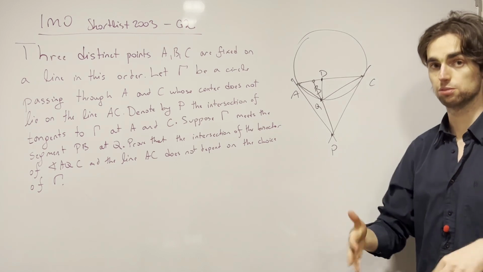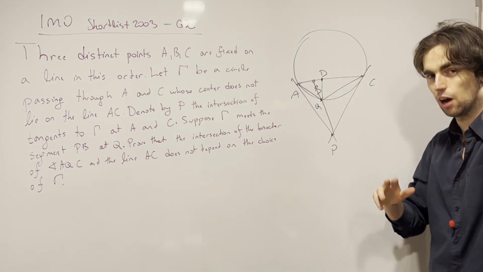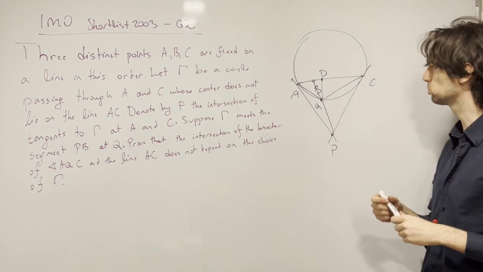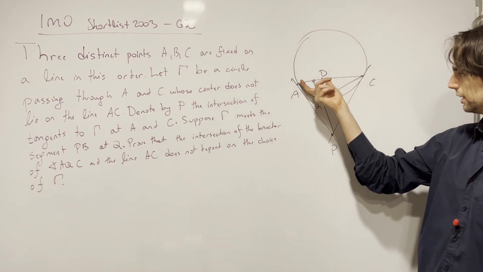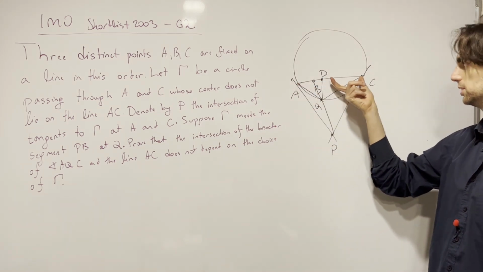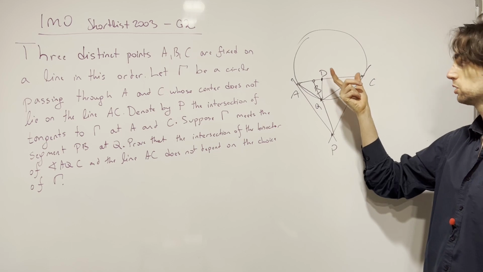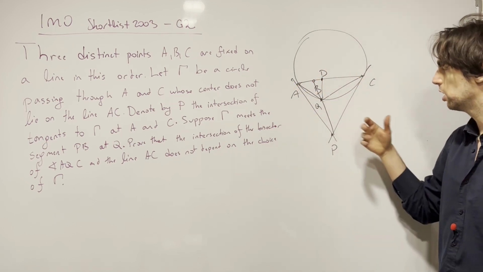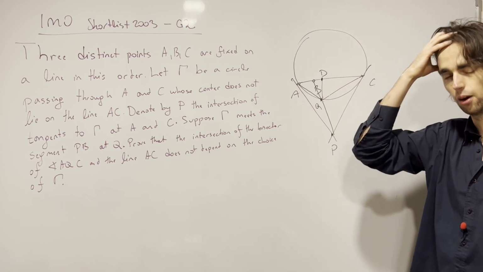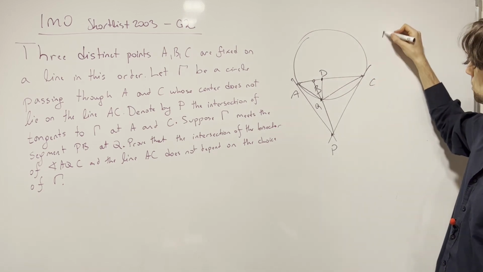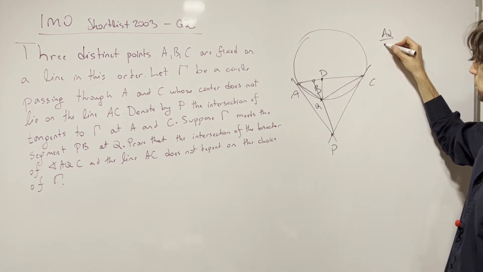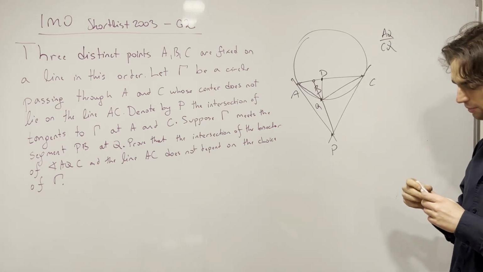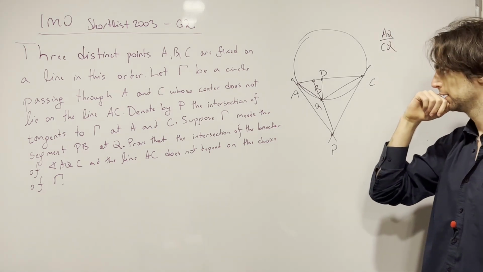So now, with this in mind, I invite you to pause for 3 minutes and ask yourself, what is it that we have to prove? Looking at the problem forwards. Pause now. And the answer is, we need to prove that D is constant, so that AD over DC is constant. So we need to prove that AQ over QC doesn't depend on the choice of the circle. So we need something around AQ over CQ to be constant.